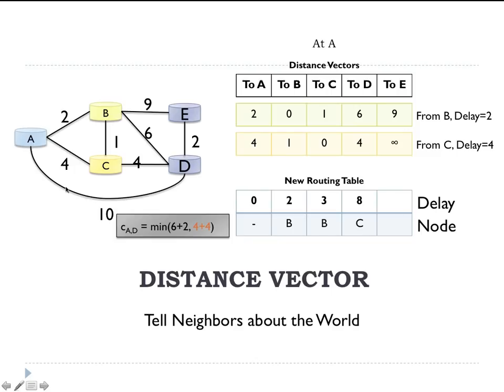And lastly, can we get to E now? Well, what are our options? We can get to E through B at a cost of 9 plus 2, 11, which is, right, we've got the 9 here, and we know that we can get to B in 2, or we can get to E through C at a cost of infinity plus 4. Which one of those is smaller? Yeah, right. Always choose the one that doesn't include infinity.